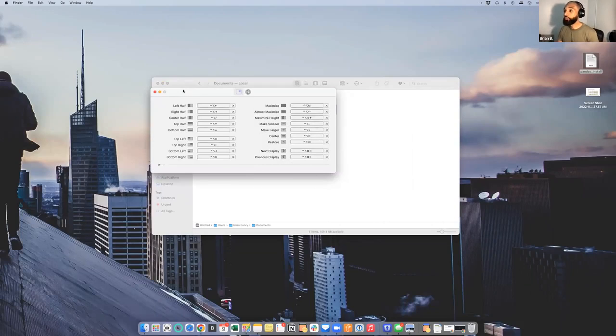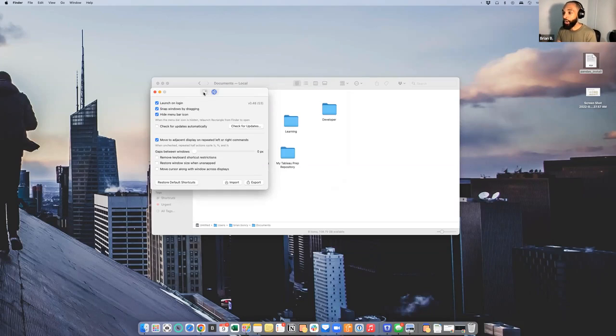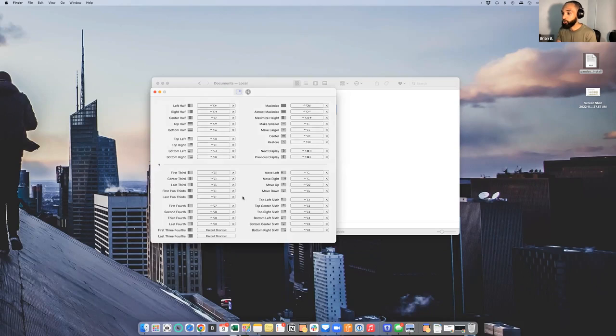You can actually change and pick how you want to do it. It comes preset with how you want the keyboard shortcut to be, but I personally changed mine around to one that helped me with better muscle memory. You can pick. These are all the different quadrants and paths and thirds. You can even change to the next display. So if you have two screens like me, you can have it jump from one screen to the next screen with a tap. And again, you can set it to how you want it with the keyboard. They also offer dragging. It looks like you can't customize the dragging, but you can customize the button pressing on the keyboard, if that answers the question.